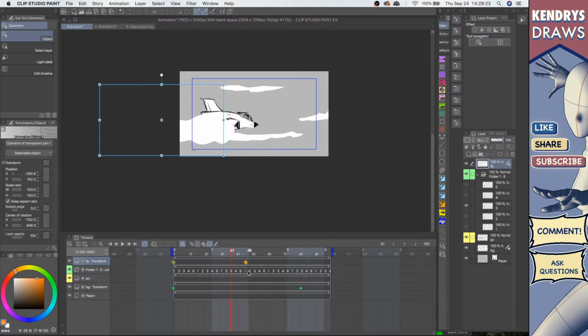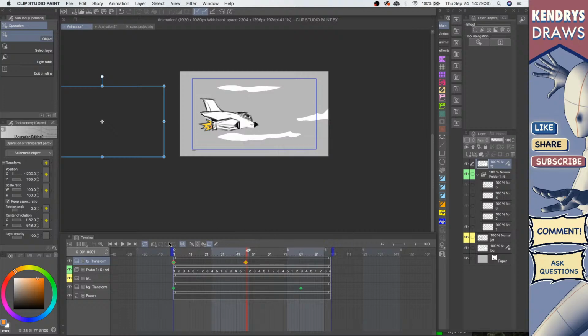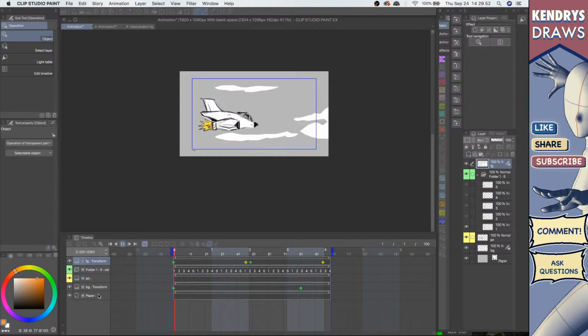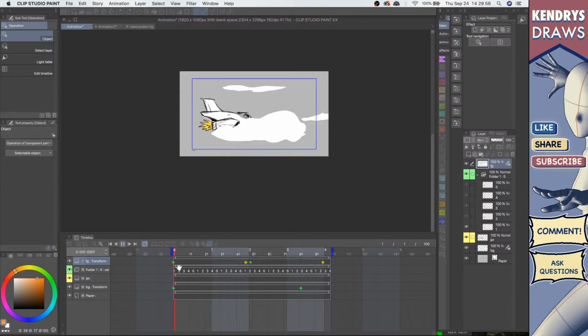I have a shortcut for it, which makes it easier, but you can just right click and then copy. For animation, you should definitely have shortcuts because they save a lot of time. So I can just copy, and then let's say I go here, paste. So I have the same thing. He's gonna pass once, and then he's gonna pass again. Okay, let's do it again.